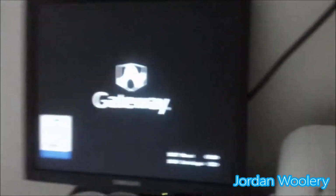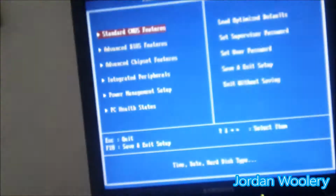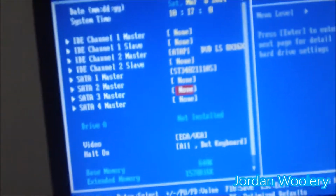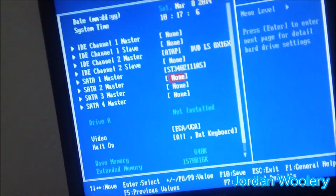Alright, now I just need to make sure that that second hard drive is detected and that the power plug stayed in place, because otherwise I'll have to do this all over again and that's gonna suck. Yeah, looks like it unplugged itself, dang it. Gotta do this all over again.